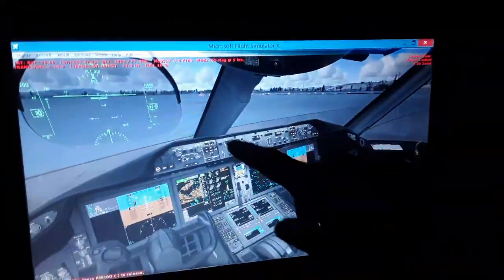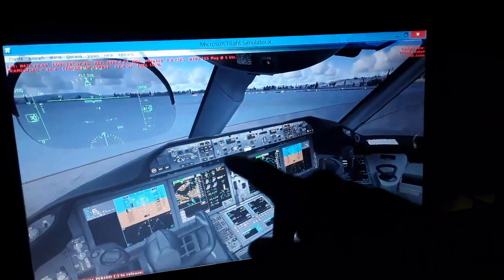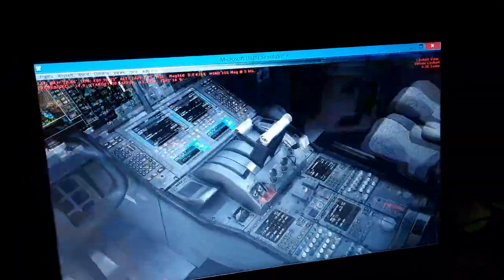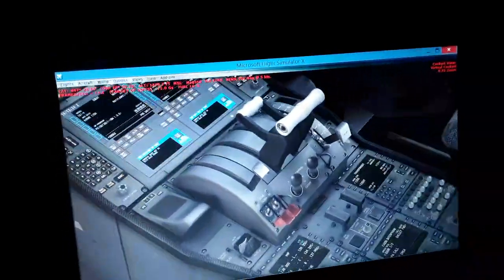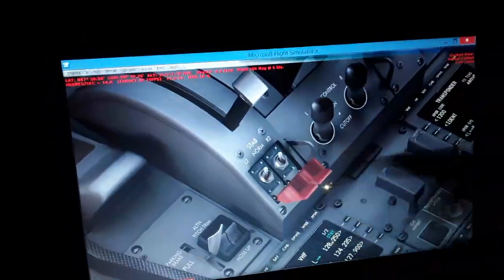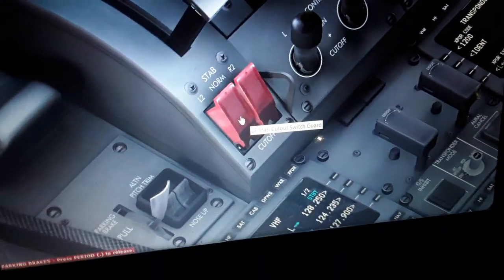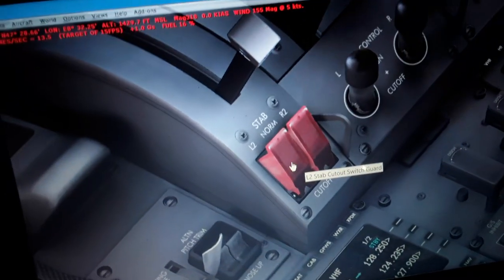We're gonna have a failure of the autopilot, auto throttle and auto trim function, and the flight director automatic trim, which is commanded from the flight control computers. We're gonna have to come down here and move this guarded switch from normal to cut off, for all Boeing 737, 747, 757, 767, 777 and 787.